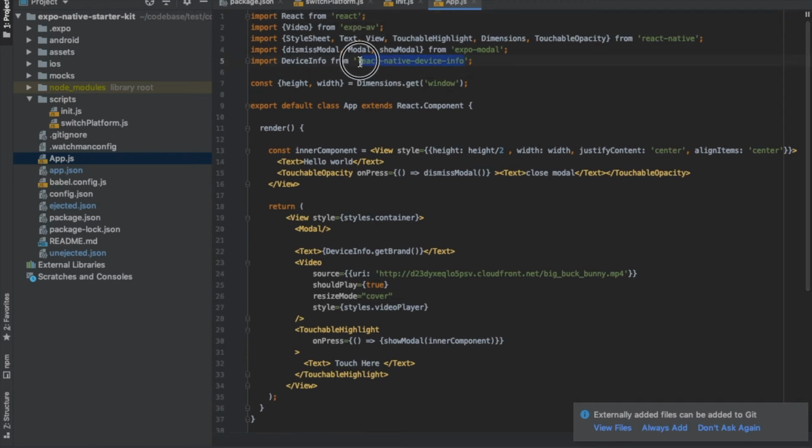So this one, React Native device info was needed, and again this is some module which required linking. Let me just quickly search about this one.